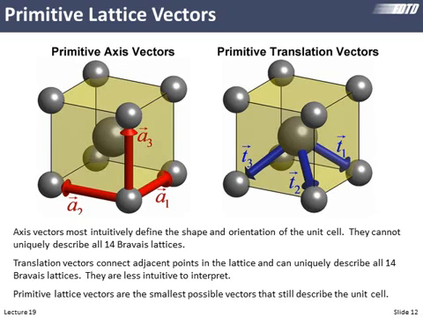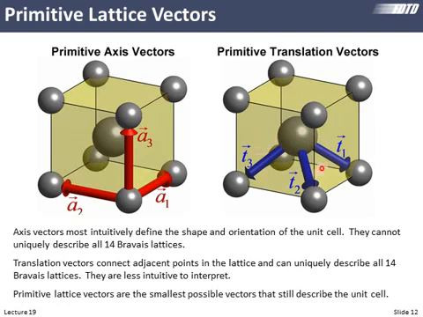So instead, we'll go to what are called the primitive translation vectors. These do uniquely describe all 14 Bravais lattices. Again, we're showing the conventional unit cell, and notice these primitive translation vectors are pointing between adjacent points in the lattice. That's why they're called primitive translation vectors. A translation vector will point from one site in the lattice to some other point. It could be way off here, and as long as it's pointing from one site to the next, it's still a translation vector, just not primitive. The primitives point between adjacent sites.